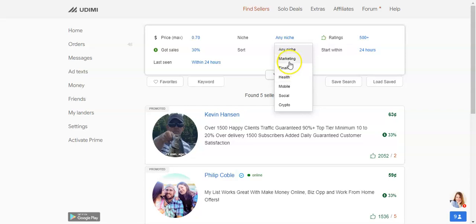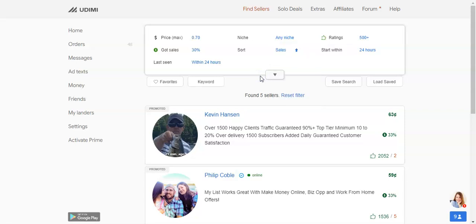If you're looking for wealth or making money online, you have marketing or finance here. And if you're looking for relationships, that would be social. These offer a lot of different opportunities. That's why I like this, because it has a vast majority, so you can promote basically anything, and you know that it's going to get to the right people.